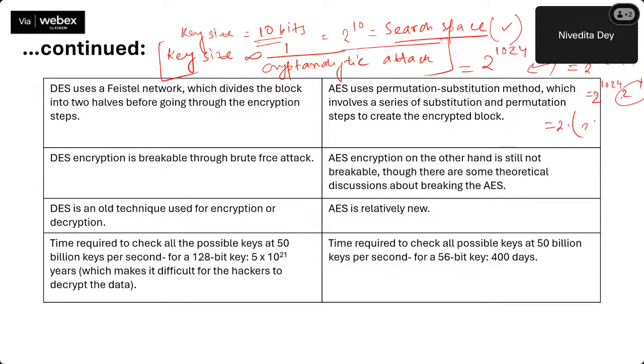So the search space I have to explore with a 1024-bit key, if I just increase the key size by 1, because of the exponential relationship, it will be twice. It is not just by 1 bit, because it is in combination with every possible bit. So it has now become twice that of 2 to the power 1024.